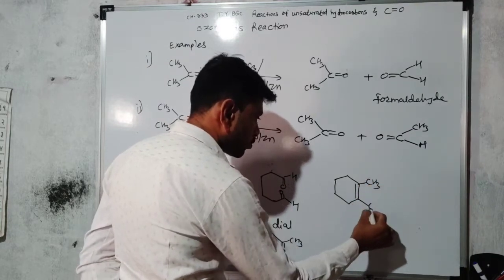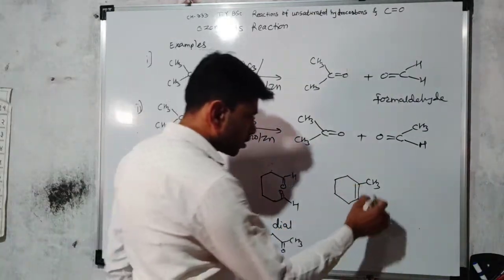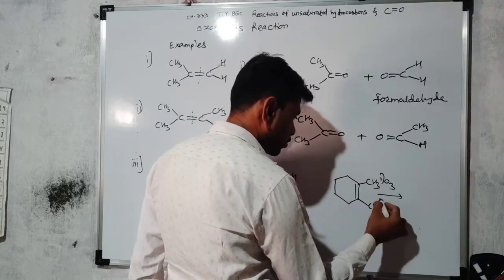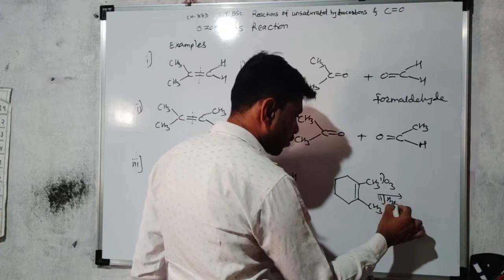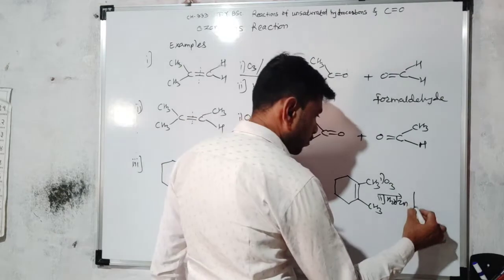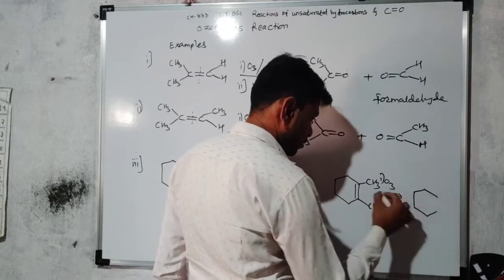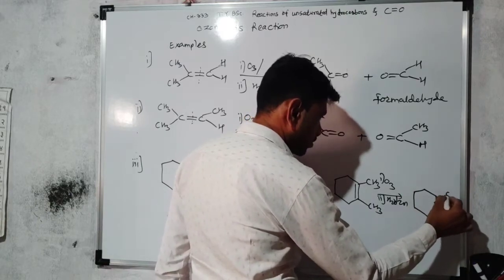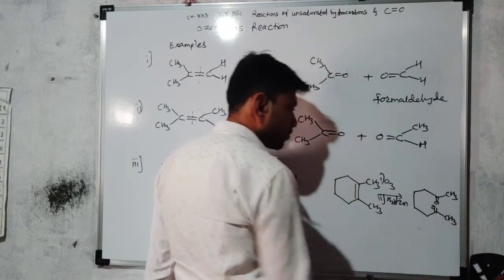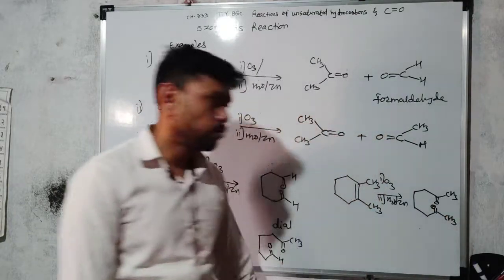Okay, and see another example where the structure of the alkene is di-substituted. We have taken two substitutions across the carbon-carbon double bond. In the first step, ozonoid formation, and the second step is the breaking of the ozonoid. In the breaking of ozonoid, we get the product structure CH3, C double bond O, CH3, and CH3, C double bond O, CH3.